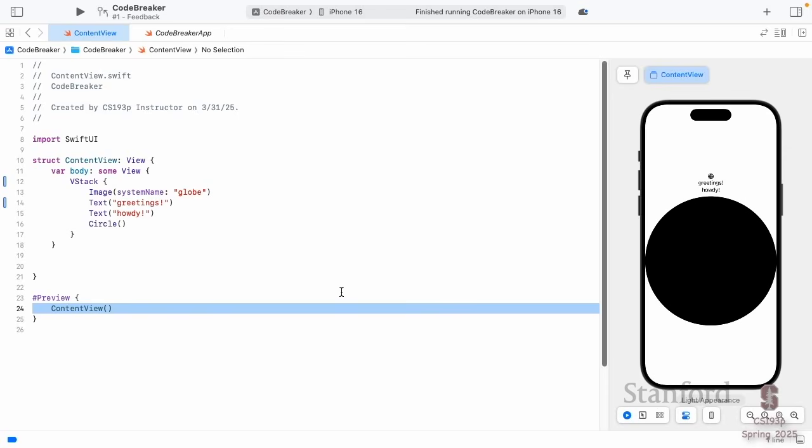So that's it. That's the entire summary of everything we did, and that's really the entire summary of everything there is to building views. Now, of course, I've only shown you a tiny fraction of the number of views that are in SwiftUI, especially the instruction manual views. You've only seen HStack, VStack, and ZStack. So there's a lot more to learn, but that's the basics. Right? Any questions about that before I dive into the next thing?